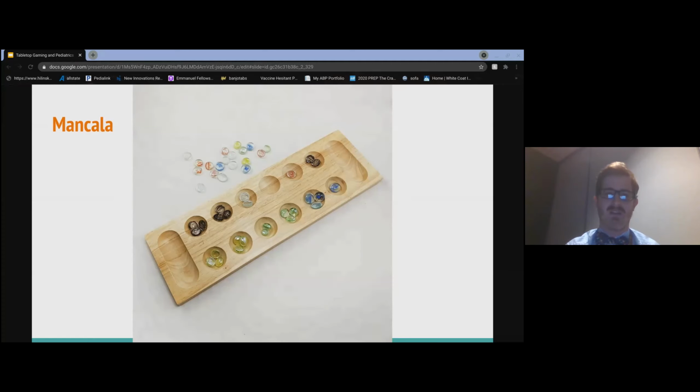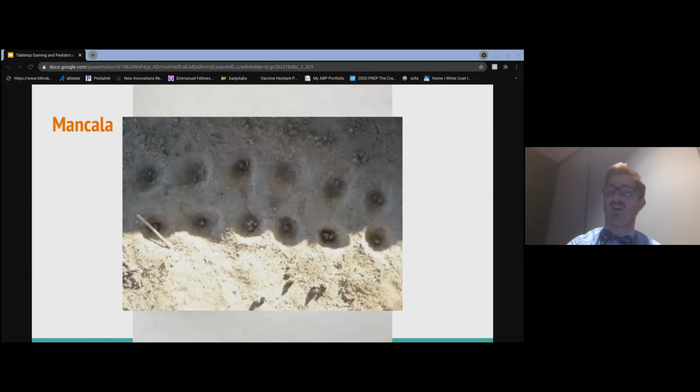And the reason it's hard for us to know exactly when it first came about is because this is also a Mancala board, and it's just holes in the ground with rocks. So you can imagine if this is a game that someone's playing, eventually it's going to go away. There's some argument and debate about, is this the first board game? It's impossible for us to know, but interesting nonetheless.